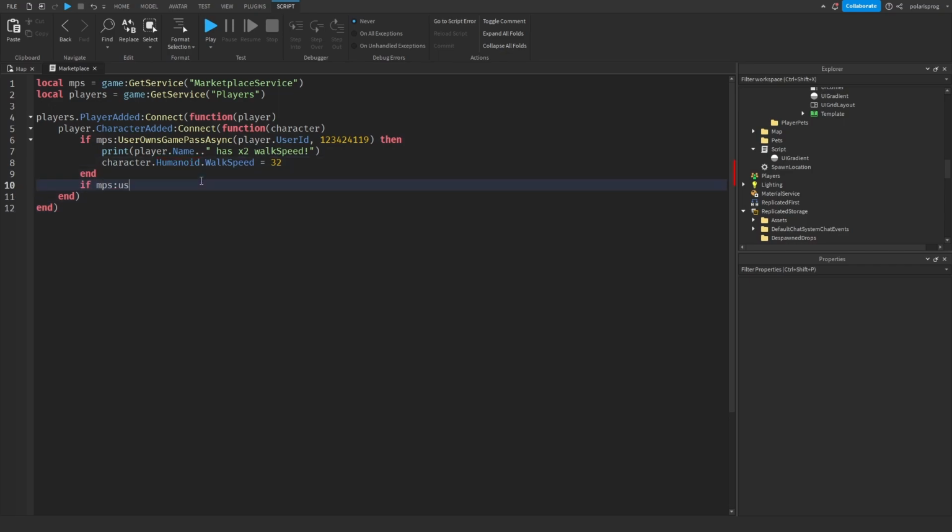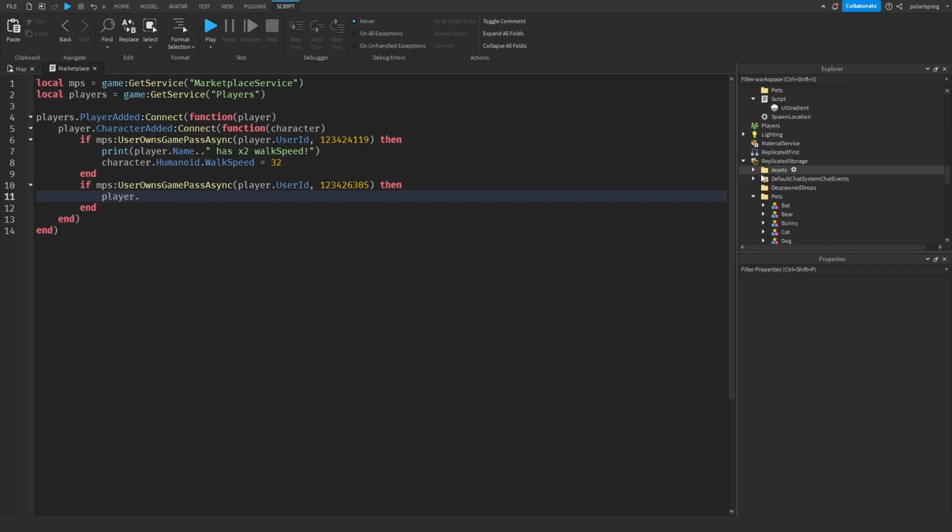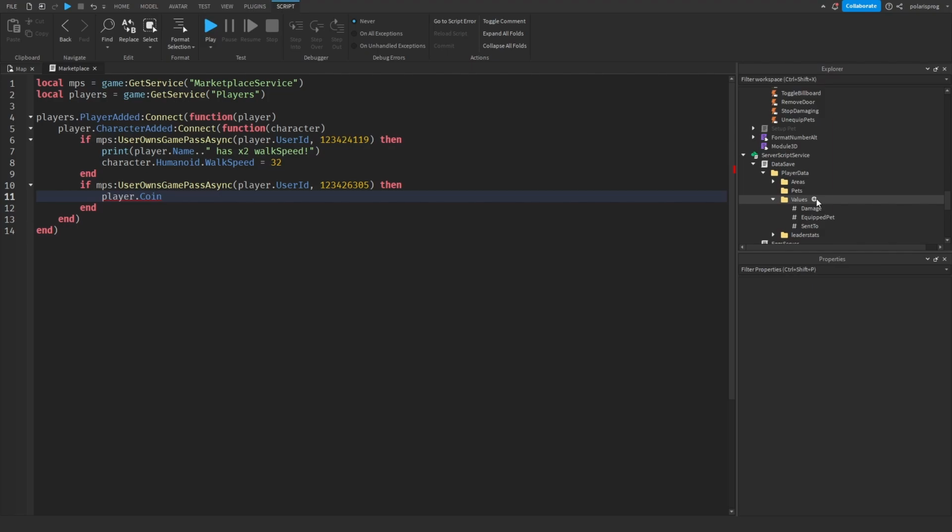So now what we need to do is check if MPS:UserOwnsGamePassAsync(player.UserId, and this time it's going to be the other Game Pass ID. Then what we need to do is player.CoinMultiplier. Where is it? I'm pretty sure we have a value. Okay, so player.Values. Okay, so we do not have that. So I'm going to add an IntValue, and it's going to be called CoinMultiplier. And what we're gonna do is player.Values.CoinMultiplier.Value is equal to 2. And by the way, make sure that the default value is 1.